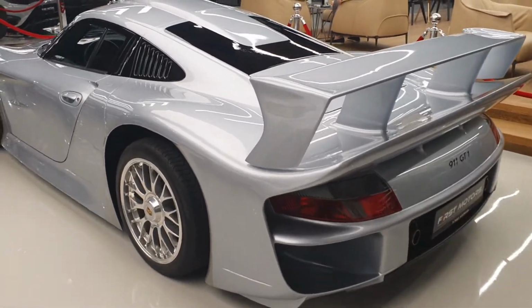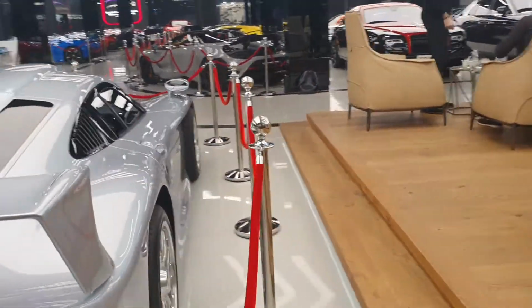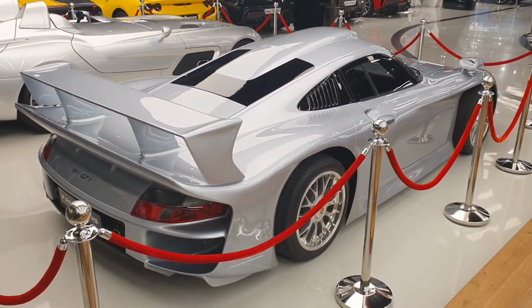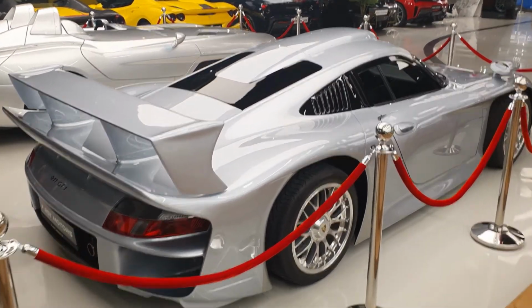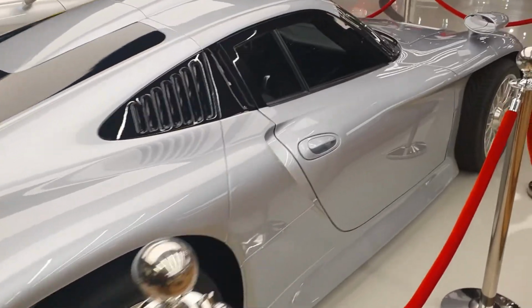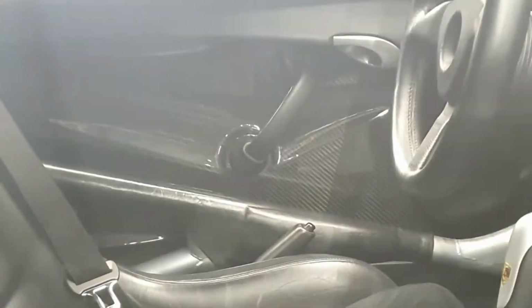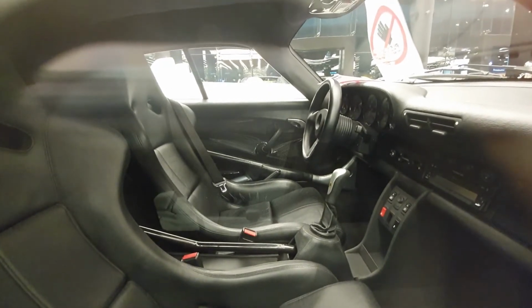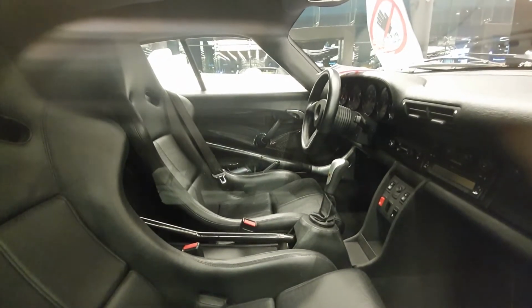So I'm hoping one day I'll get a chance to see its rivals, the Mercedes CLK GTR and the McLaren F1, hopefully. And this is not the first GT1 that I'm seeing actually. You see, 2 months ago, there was a very big Porsche event. And there I got a chance to see the GT1 racing car that won a few races in Le Mans racing. So do check out that video as well. I'll leave all the links of my Porsche videos in the video's description. So have a look. I'm sure if you're a Porsche fan, you will love them. Even if you're a car fan, you'll love them.